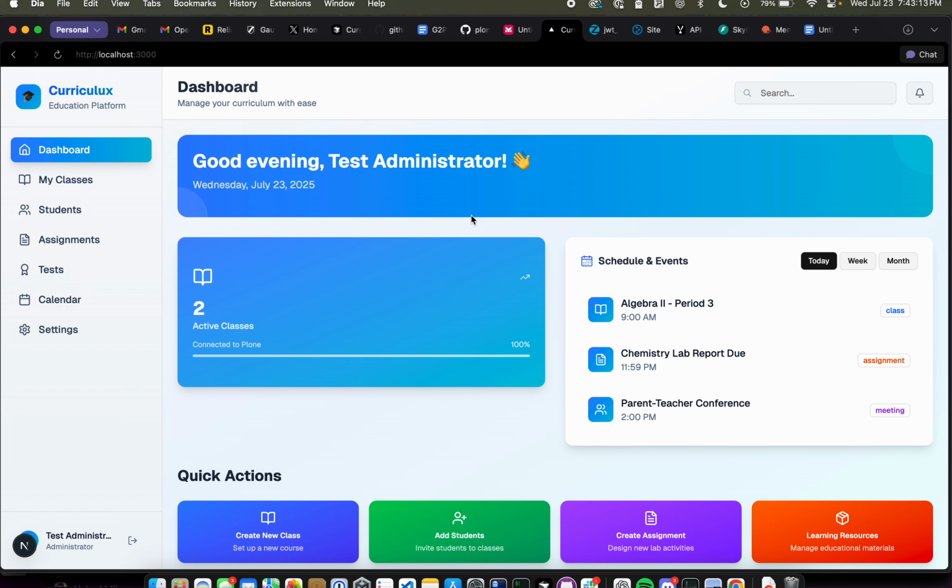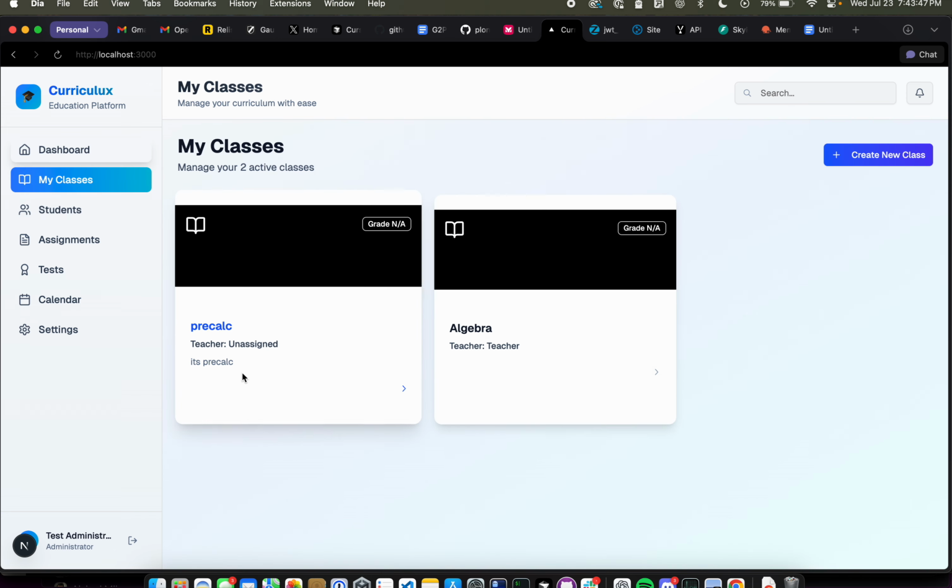As a matter of fact, it is going to be deprecated according to Plone's documentation sometime in the next couple of years. I swapped it out for a modern framework, and also tried to make it look more like something a K-12 teacher would actually use, because whenever I was in the K-12 system, this is the type of stuff I would generally see a lot of those teachers use. There's not a bunch to show at the moment.